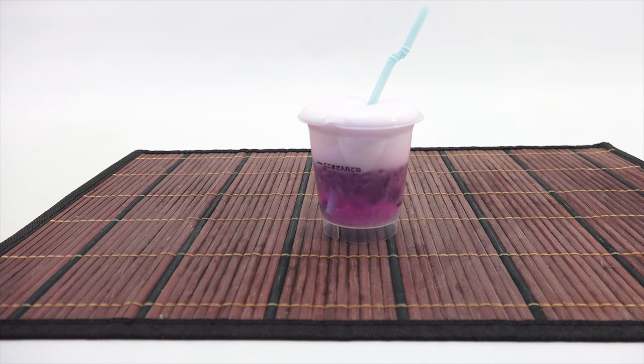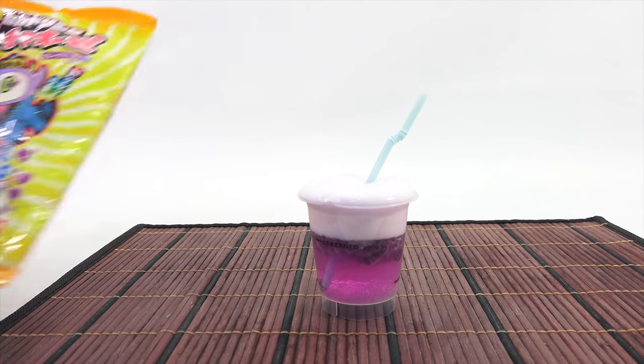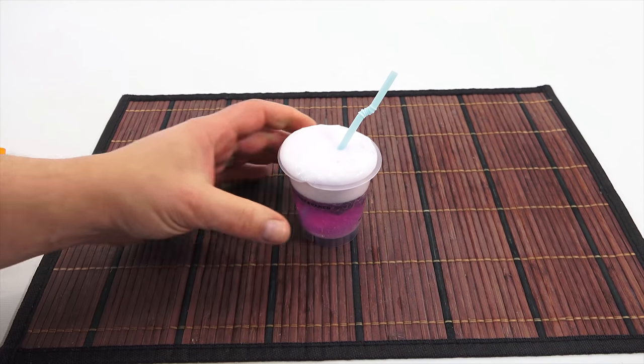All right, here we go. I'm going to taste it like the little creature now. They show him on the front tasting it, so I will taste it. And he's closing one eye while he's drinking it. I don't know if that has any symbolic meaning, but I will give it a try. Here we go.